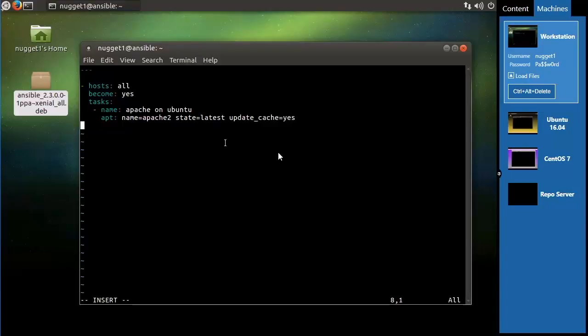Now here's the issue. On Ubuntu, Apache is called apache2, but on CentOS, Apache is called httpd. So that really is an issue. It's more than just the name of the module. There's actually a problem when it comes to what the package name is on different distributions. So I want it to do this only when ansible_os_family is equal to Debian. So that way it only does it if it detects that it's a Debian system and uses apt. And I'm going to say notify Ubuntu. Ooh, I should spell it right.